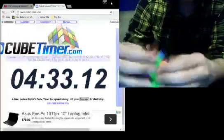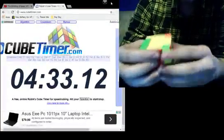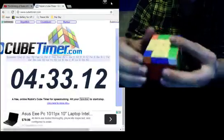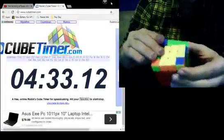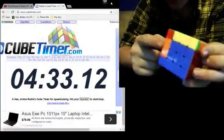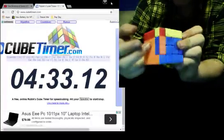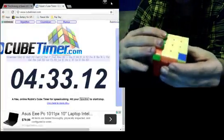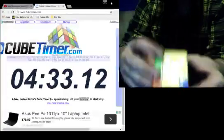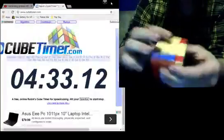So now I'm going to be working on orange and green. So again, I need to do that again. So up inverse, left, up, left inverse, up, front, up inverse, front inverse. And if you notice, I've got orange and blue stuck in this corner. But all I'm going to do is use the right. I need to pull that out, so I'm going to use the right, up, hold on. So, away, up, towards, down, towards, face, down.